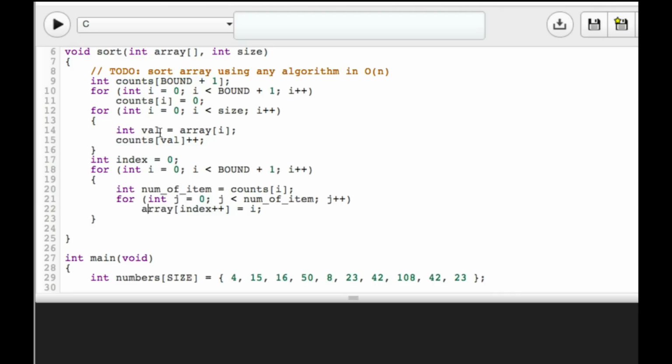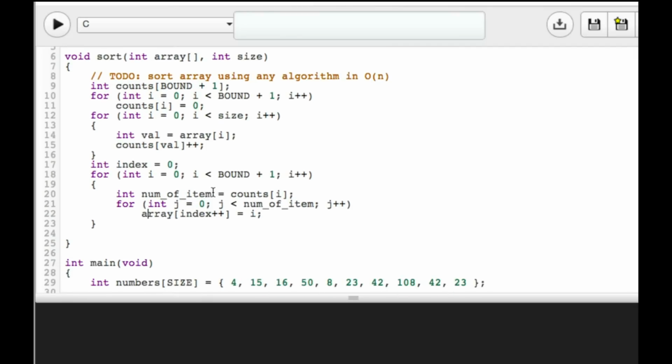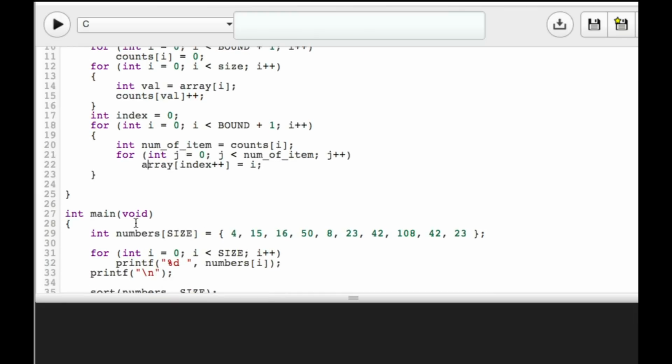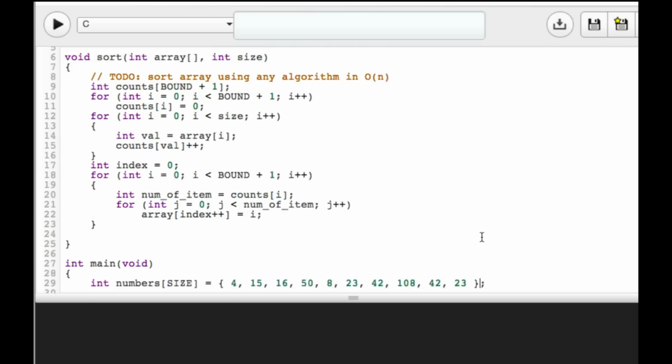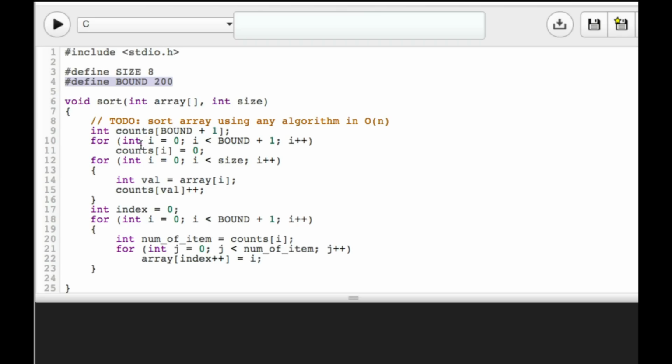And so again, regarding the unrealism, this is linear time, since we are just iterating over this once, but it's also linear in what this number happens to be, so it heavily depends on what your bound is. With a bound of 200, that's not that bad. If your bound is going to be 10,000, then that's a little worse. But if your bound is going to be 4 billion, that's completely unrealistic, and this array is going to have to be of size 4 billion, which is unrealistic. So that's that. Questions?